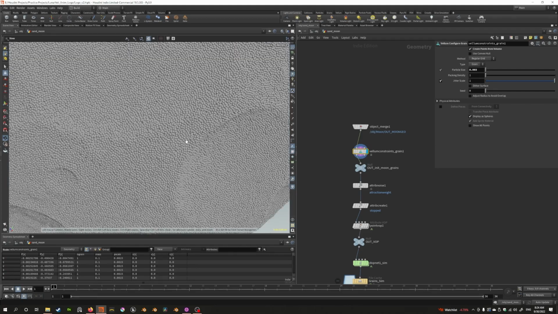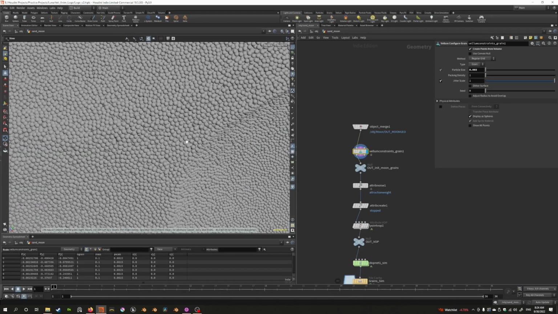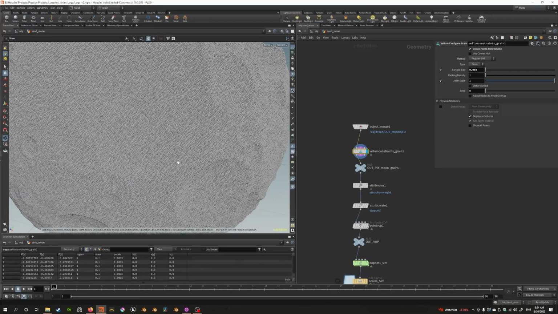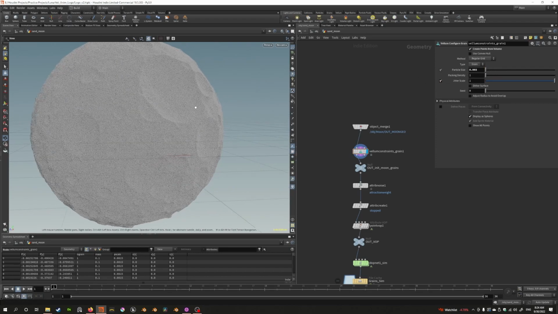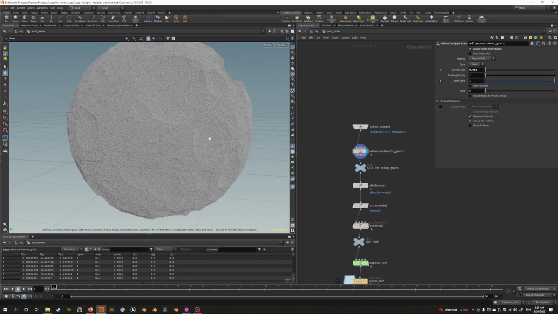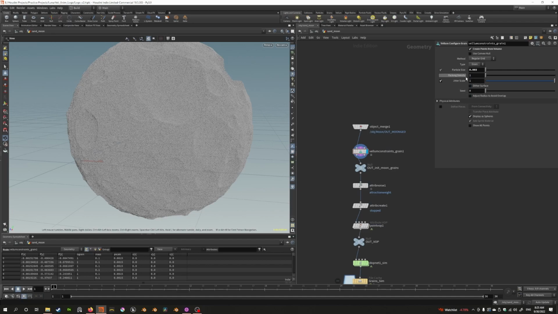If I zoom in, you'll see there are little spheres throughout the object, and it's based on the particle size. I can adjust the particle size, and if I keep decreasing this, the particles will get smaller and smaller. But I really want to be careful with this because there are already 12 million particles here, so it's pretty crazy. I don't want to decrease it more than this.